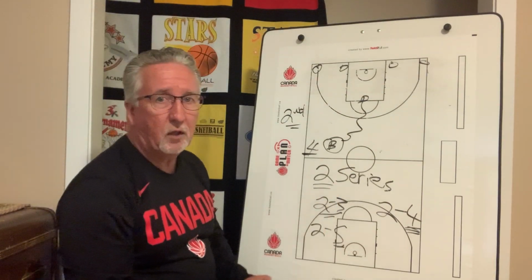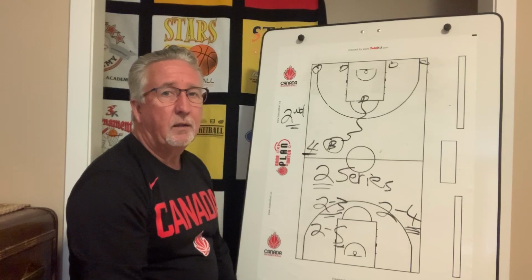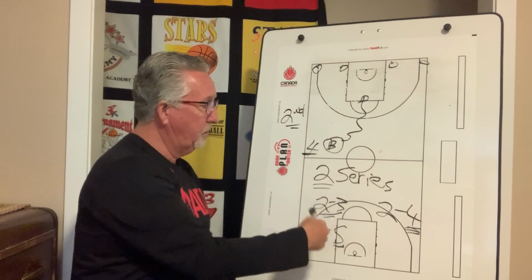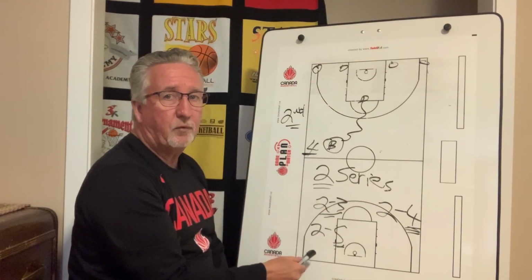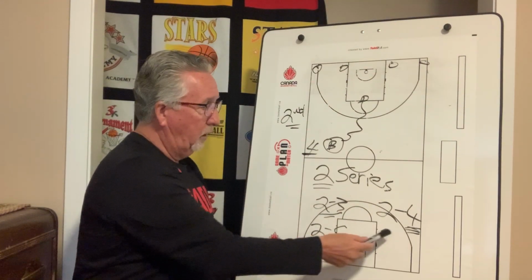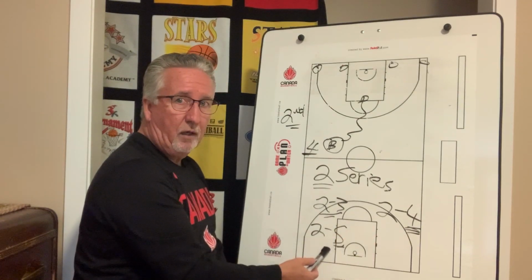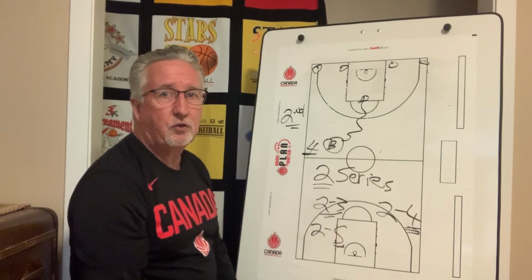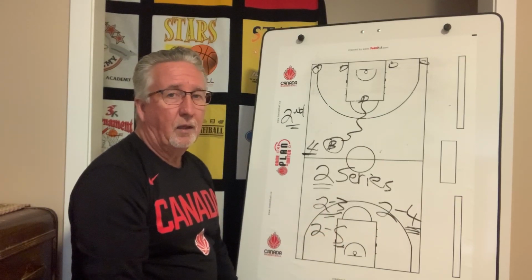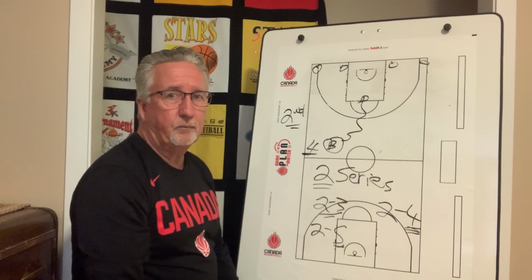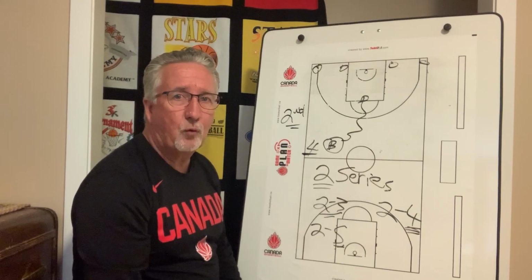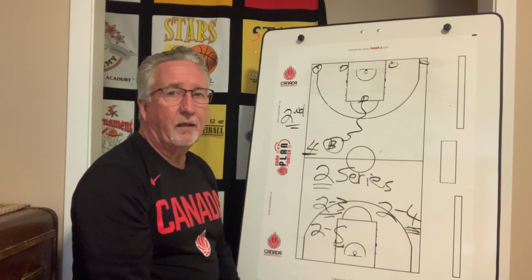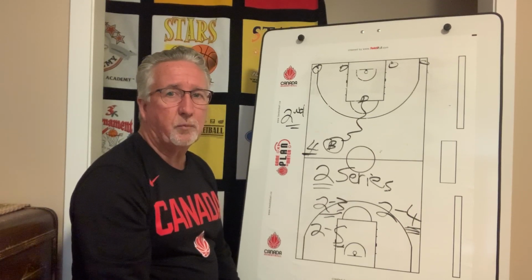If we find that the ball gets stuck on one side of the floor, then we'll either call out 2 as coaches, or we'll call it the 2 series, and we'll let the players decide which of these they want to do. It's totally up to them. If we really want a 4 or we really need to drive, then the coaches may help out with that. But for the most part, we let our kids decide in the 2 series what it is they want to execute, and that's because we have to get the ball to the other side. Defenses have more trouble defending when the ball gets to the second side of the floor than if it just stays on one side. So the 2 series becomes very important.